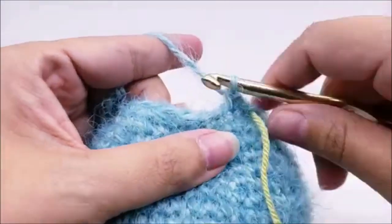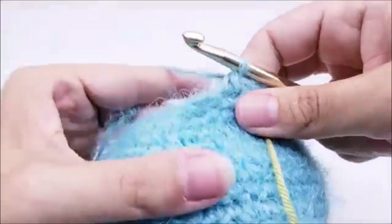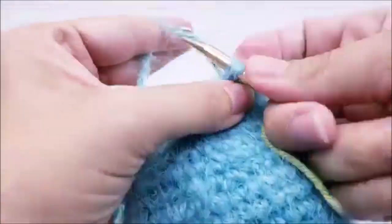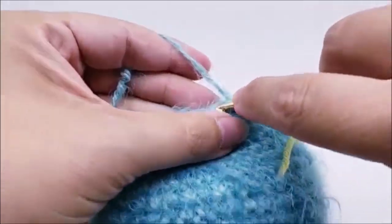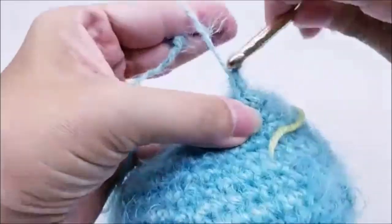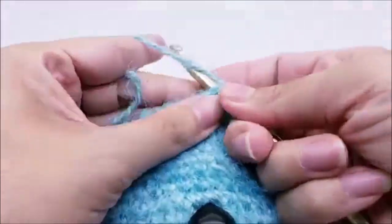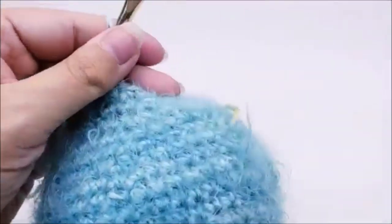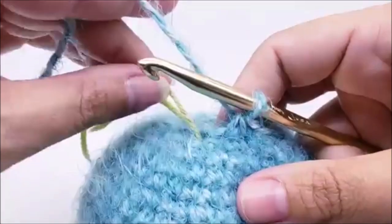And then single crochet decrease over the next two. One single crochet into the next two stitches. And then single crochet decrease over the next two. And that's the repeat for round 24. One single crochet into the next two, and then single crochet decrease over the next two. So go ahead and repeat that all the way around till you get back to the beginning. Okay, I've made it back around to the end of round 24, and you should have 18 stitches now.